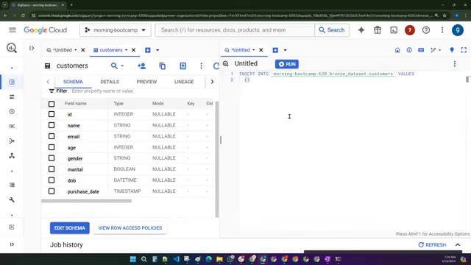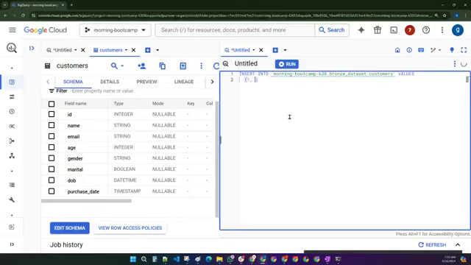So that whenever I'm inserting the data, ID is an integer, 1. Name is something like John. Let me go with small letters. And email, john@gmail.com.